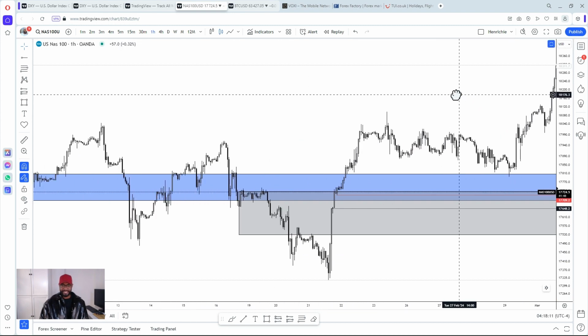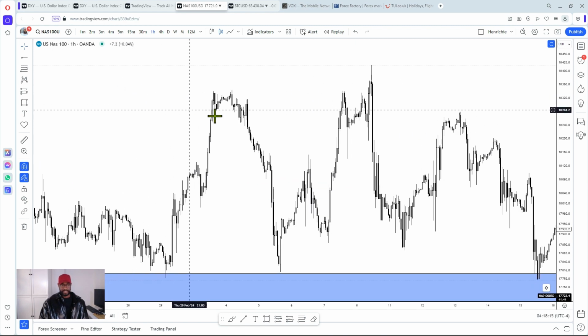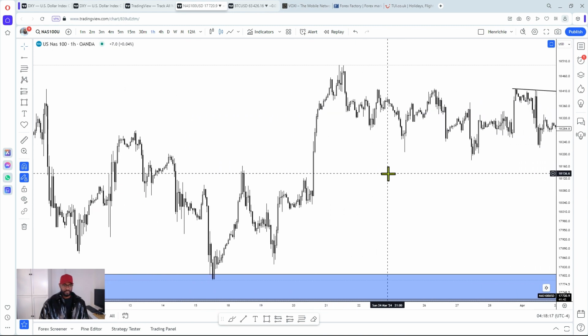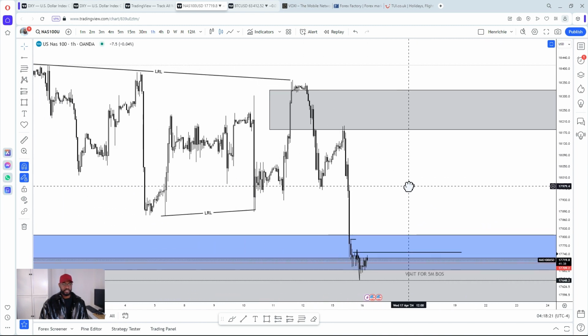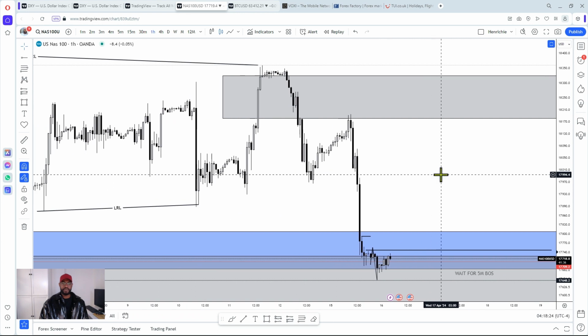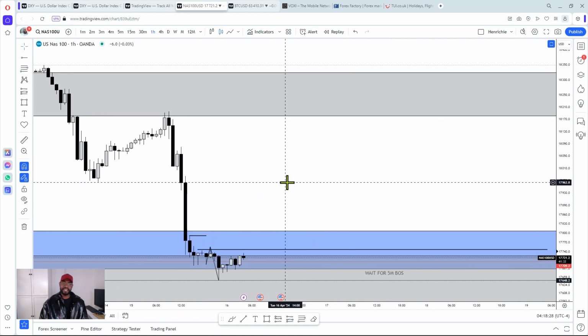But I'm not expecting that. There's no certainty for that to happen because NAS 100 is very bullish. It's a very bullish pair. It's been very bullish from day one. So all we're looking for is a continuation to the bullishness. I'm not trying to sell it for any reason. Even when I see sell setups, I don't try to sell it because it's low probability. I'm always trying to buy it.